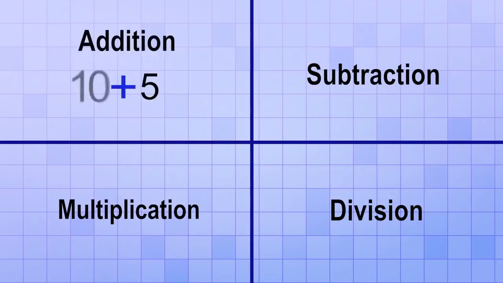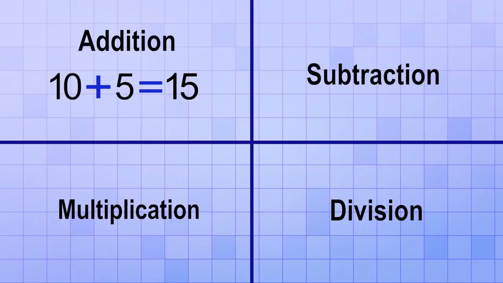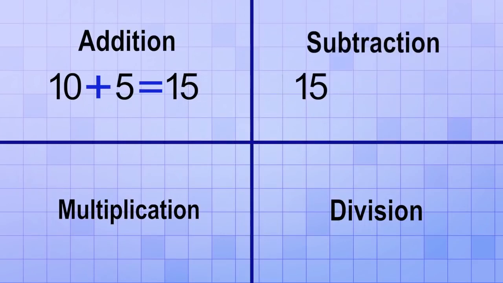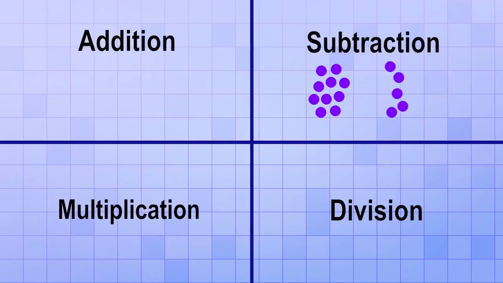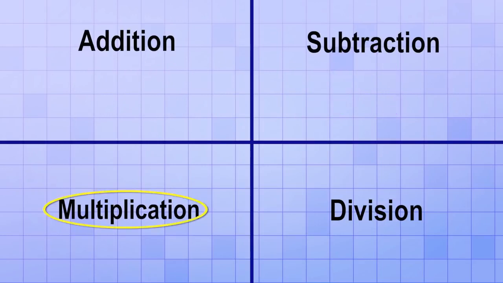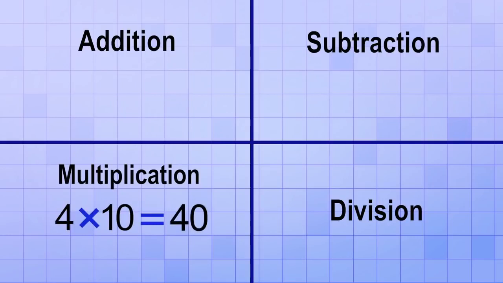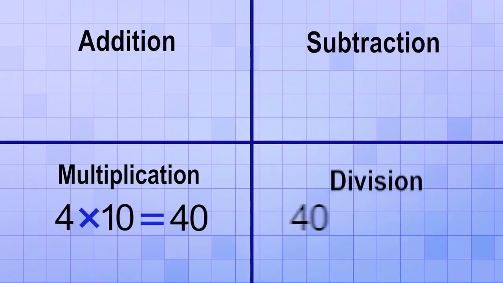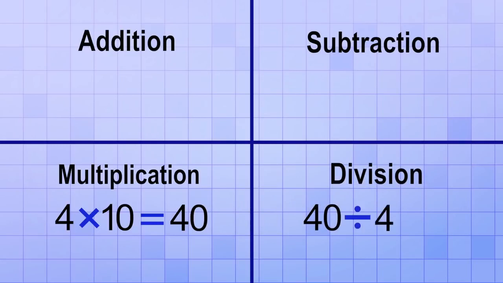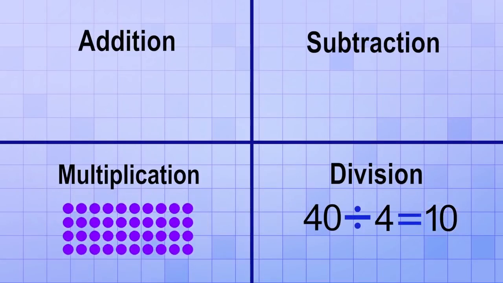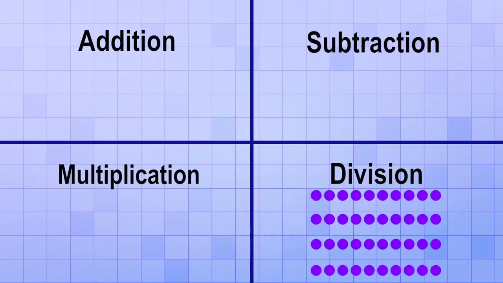If you add 5 to 10 to get 15, you can undo that operation by taking 15 and then subtracting 5 from it to get back to the original 10. It's like give and take. Addition gives and subtraction takes. Likewise, multiplication and division are inverse operations. If you multiply 4 times 10, that means to combine 4 groups of 10 for a total of 40. But then you could undo that by dividing. You could take that 40 and then divide it back into 4 separate groups of 10. So multiplying groups things, but dividing ungroups them.